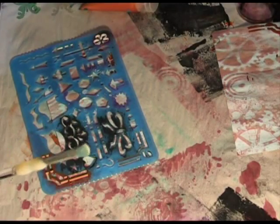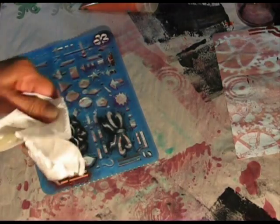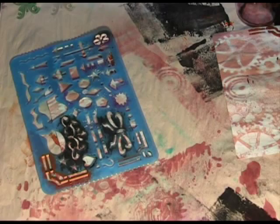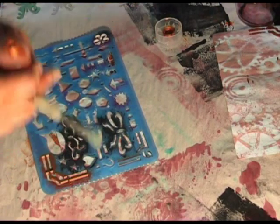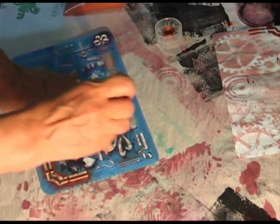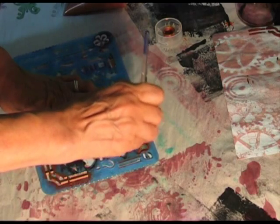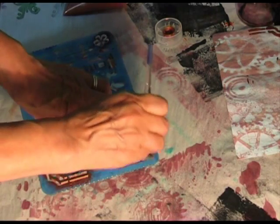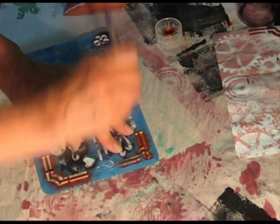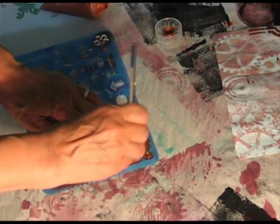Where'd my paper go? I have such a mess in here at the moment because I've been working on a different project on birds today, and I haven't put anything away. I just started on this afterwards. So yeah, it's a huge mess. That's all right, I'll clean it up after.